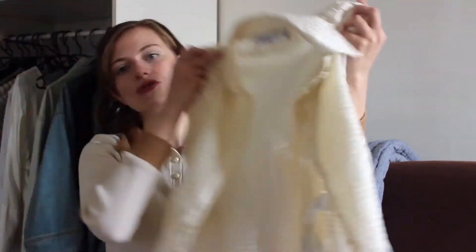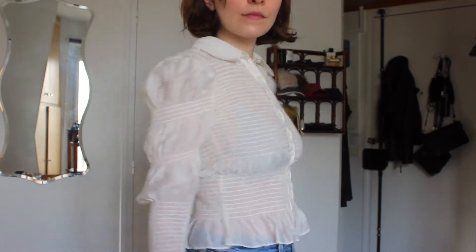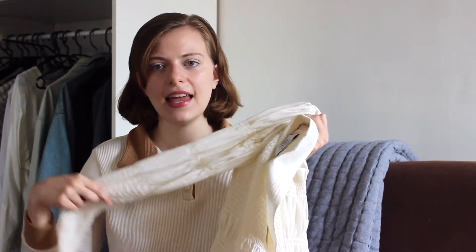My next piece I got off of Vinted in November, and it is this & Other Stories top. It's see-through, so it's great if you want to go out at night and wear like a black or navy blue bra. But it's also fun to wear during the day as maybe a bit more put-together of a piece, and you would just wear it with your bra instead. I really love it because it has such special details, especially on the sleeves. It's a very almost 1980s or Victorian looking piece.